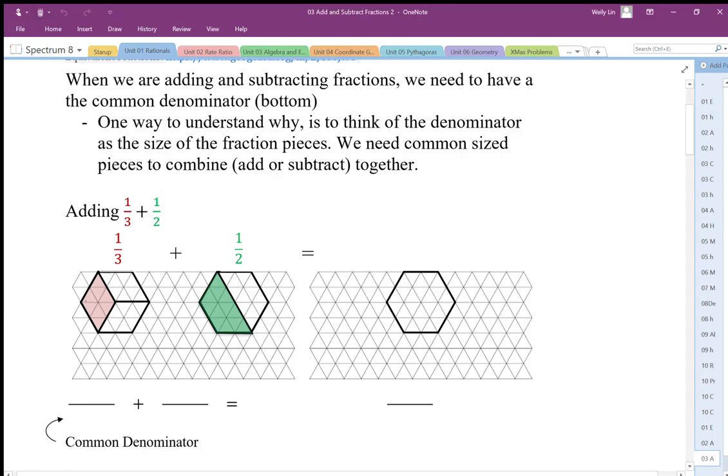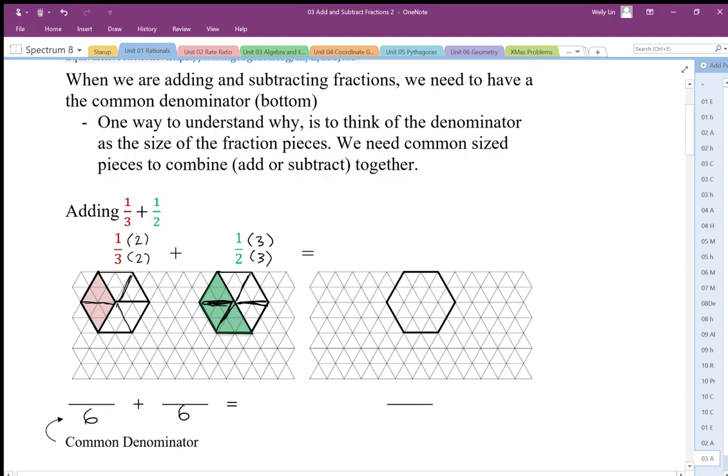So I'm going to do this in groups of 2. By doing that, really what I'm doing is multiplying the ratio by 2. So I'm going to make the part 2 times bigger and the whole 2 times bigger. Here I'm going to get the common size pieces by doing this into groups of 3. Well, groups means multiplication, so I'm going to multiply the parts by 3 and the whole by 3. And when we do that, now I have divisions of 6. That becomes my common denominator in both cases.